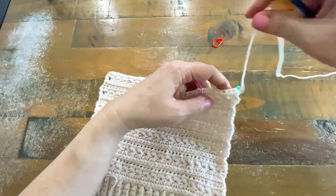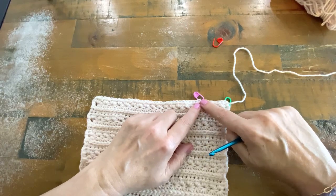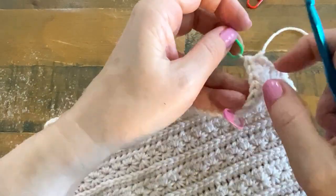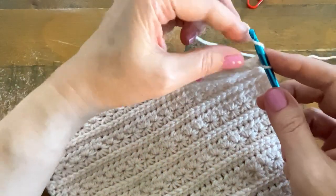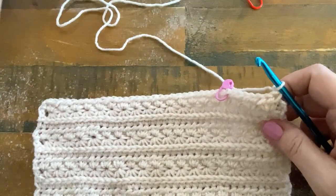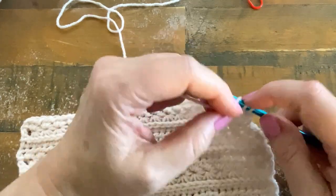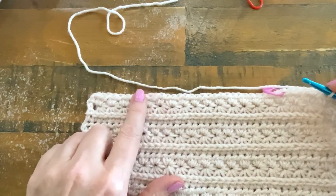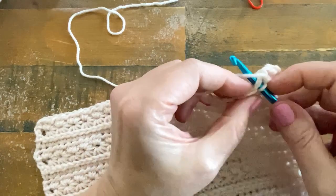So what we do now is we know where to start making the space for the thumb, and I'll just show you now. When we're starting the next row, we chain one, and we would do as we would normally. Row one is a single crochet in every stitch. So we put in a single crochet, and if this was the right hand glove, your stitch marker would be over here. You would single crochet all the way up to your stitch marker, which we're going to do here.